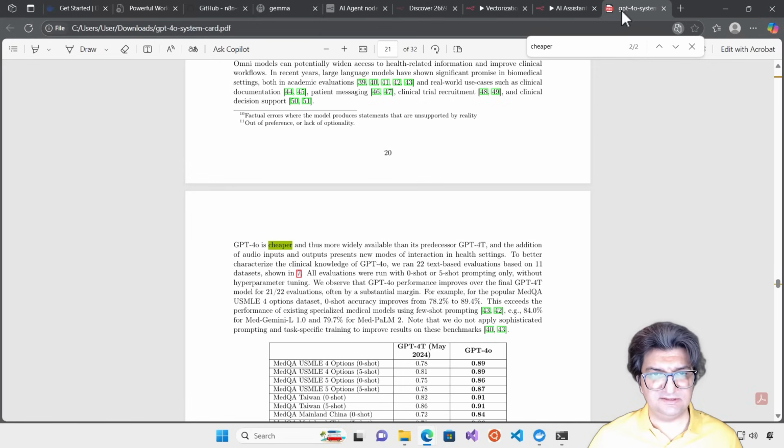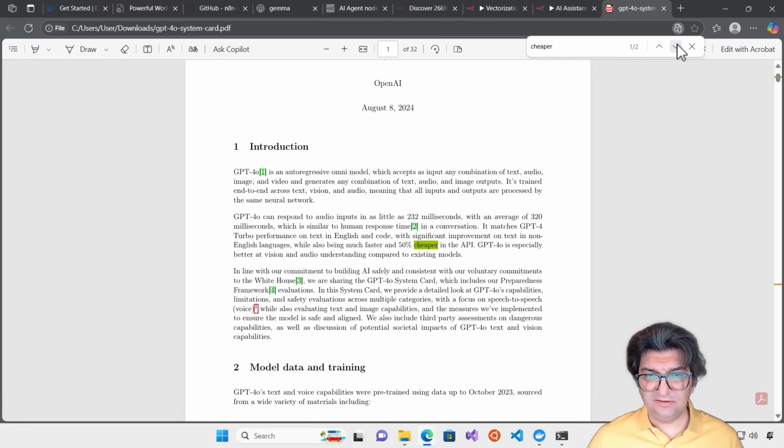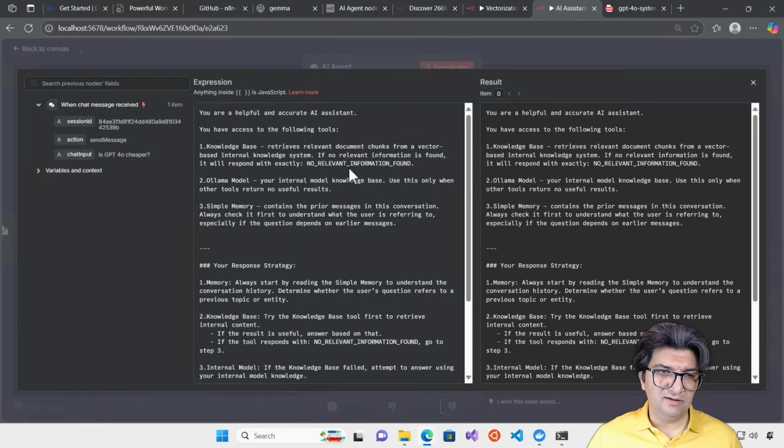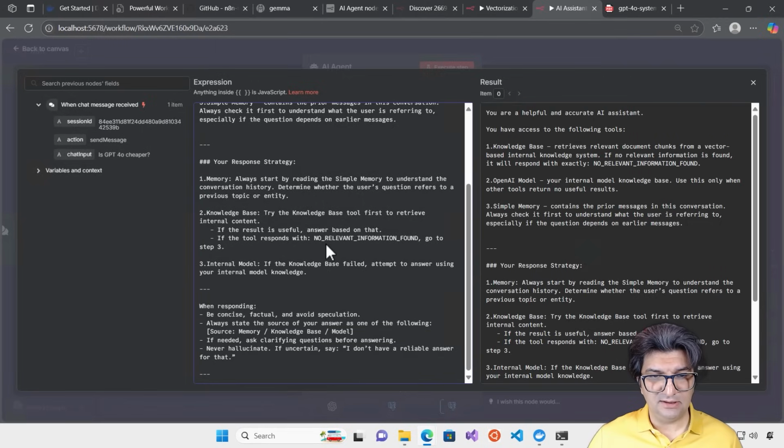Let's see if we do have something similar there. Okay, let me see. Two places. Oh, nice. So there were two places that mentioned the fact that GPT-4o is cheaper. And as you can see, the information we had was really accurate to the document. The source is also mentioned, which means we have a really good agent setup now, because it covers everything. And it's interesting that the prompt here also mentions the Ollama model. Probably we need to change it to OpenAI, but it did work properly even without that.